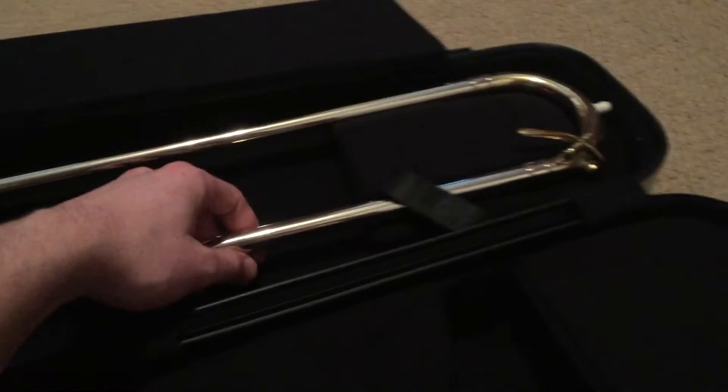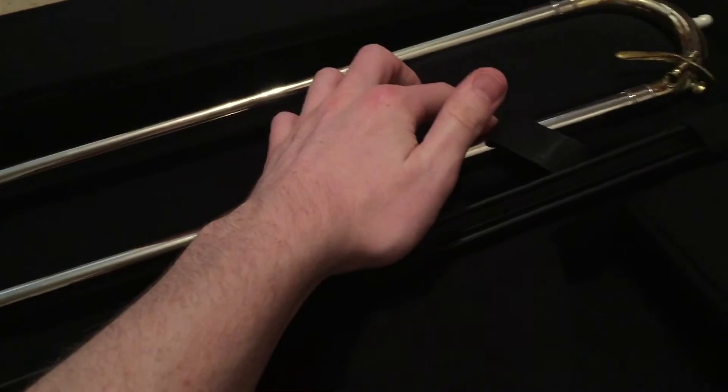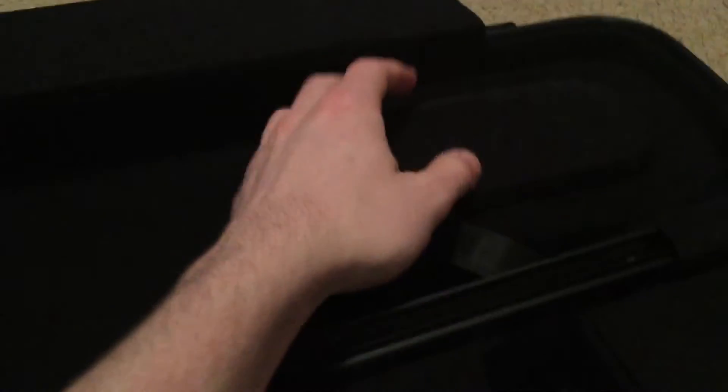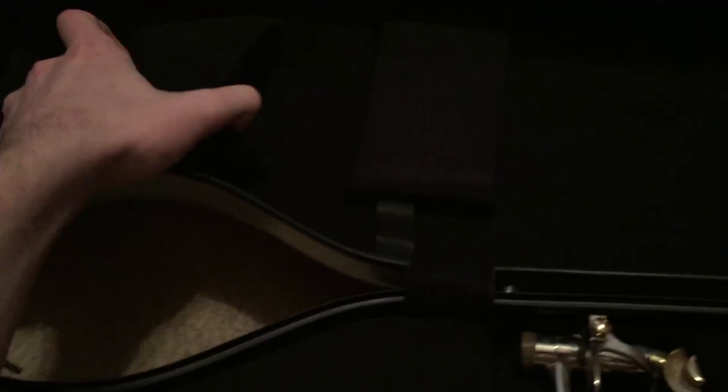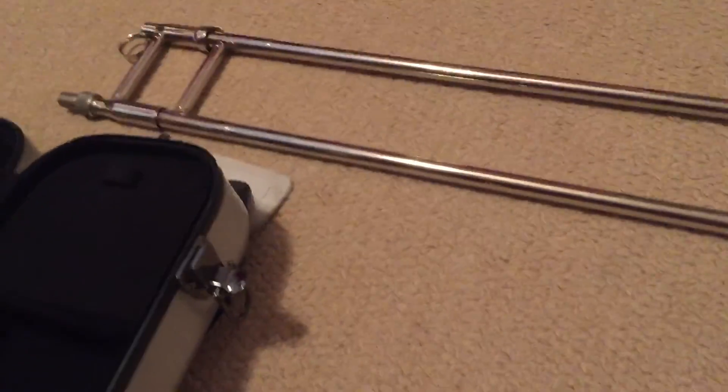The slide has padding right here, a lot of empty space, even more padding here, and it's even got this little slide-crook-shaped pad on top of the other pads to keep it from moving around. You can see this little U-shape thing, and then it has this little pocket here for it to slide into — very nice. It seems the end goes even longer so it'll fit slides that are longer than this one. Even though this slide has a finger ring and a thumb attachment, it fits perfectly fine. This case is very secure.